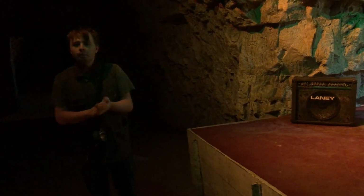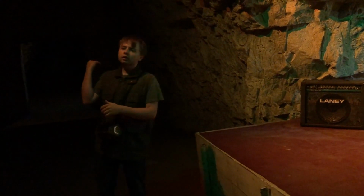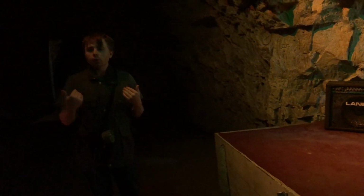Now, the bit that we're about to go into now is the darkness area. So this is for the part where I do request you just turn any phones and any cameras off for me, just slide them in your pockets, that would be nice and lovely. The only way that we're going to see through here is simply the lanterns. So if you don't have a lantern, huddle with someone who does.